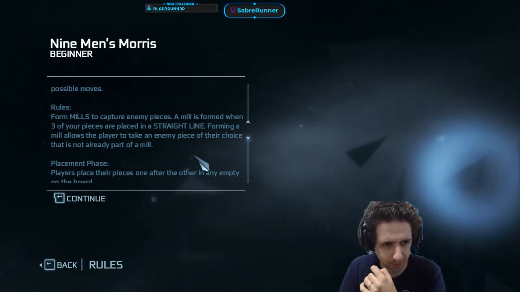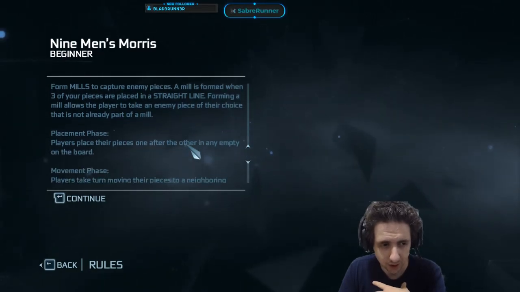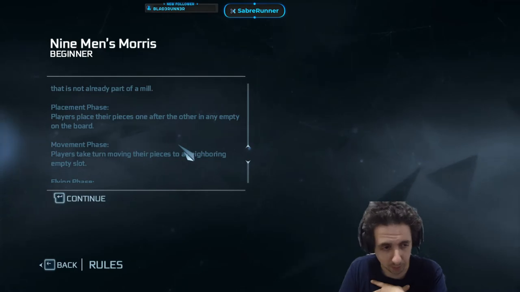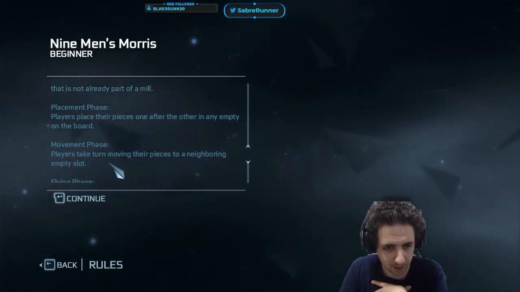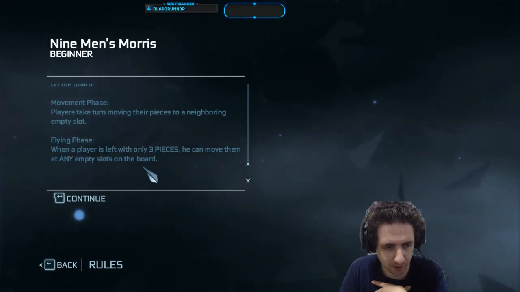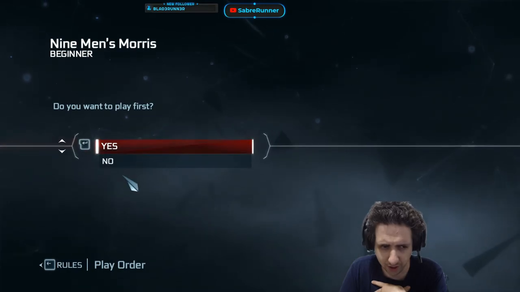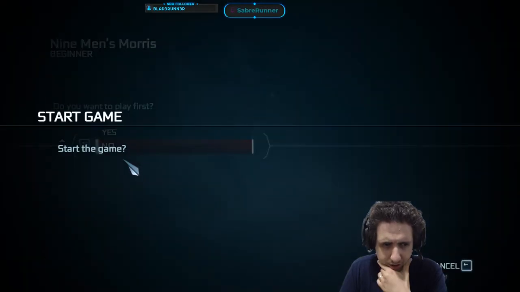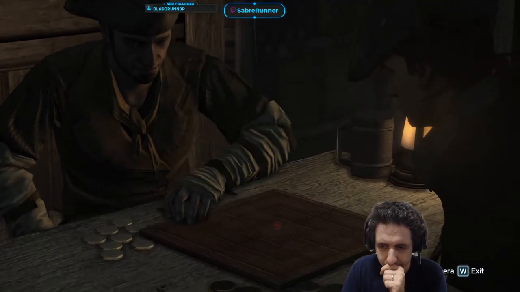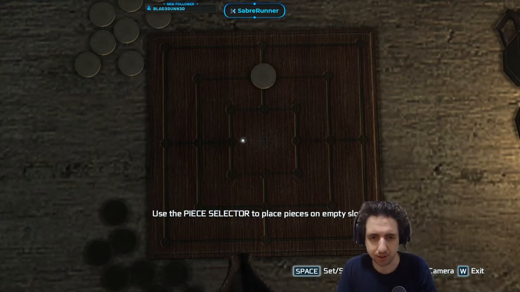Forming a mill allows the player to take an enemy piece of their choice that is not already part of a mill. Players place their pieces one after the other in any empty space on the board. Players take turns moving their pieces to a neighboring empty slot. When a player is left with only three pieces, he can move them to any empty slot on the board. I think I got it. You play first. Use the piece letter to select pieces on empty slots.